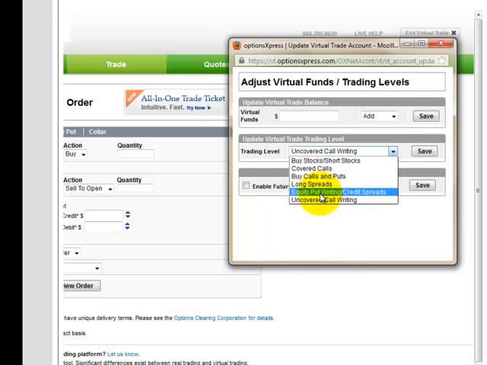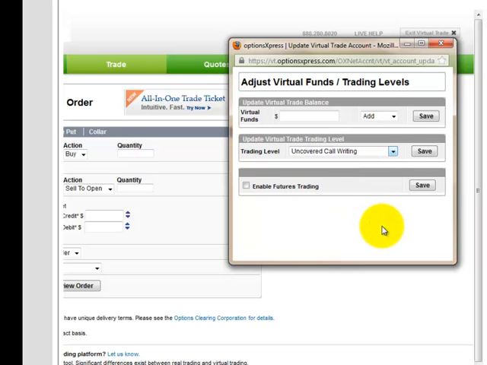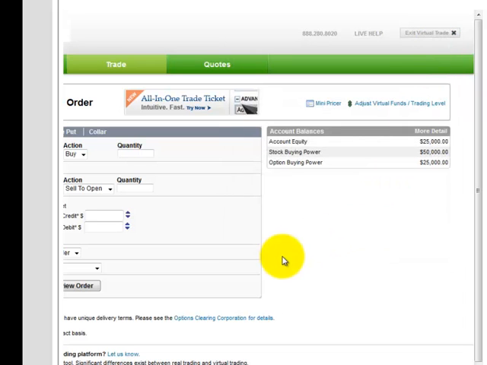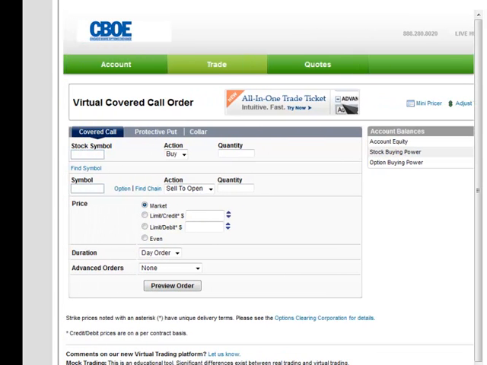And then we've got spreads and we've got naked puts and so forth, which I'm not going to go into in this video. But anyway, you can play around with that to your heart's content, because it's virtual trading. It's not going to lose you any real money, and you can always reset it if you make some crazy errors. However, what I would encourage you to do is to treat this with some seriousness, and treat it as the learning tool that it's designed to be.